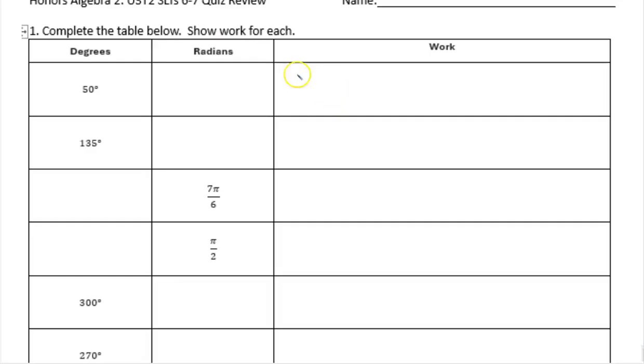First set of problems is to do some conversions between radians and degrees. Remember we have 2 different ways to do this. We know that degrees over radians equals 180 over pi, and we can just solve that proportion. Or to get from degrees to radians, you can multiply by pi over 180. It's really your preference. I'll do the proportions first. So I have 50 over x equals pi over 180. Whoops, whoa, other way around.